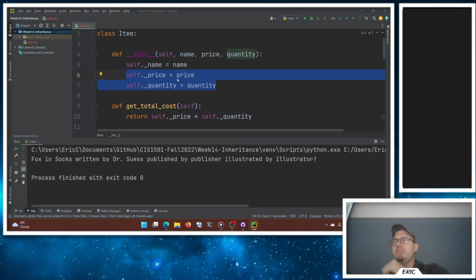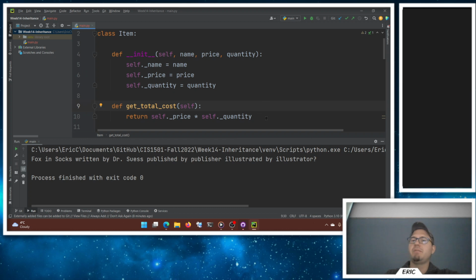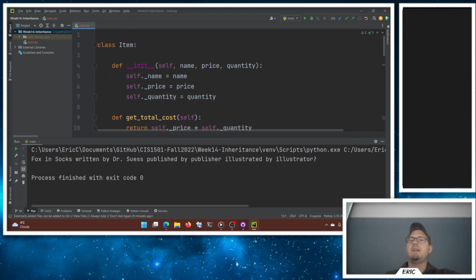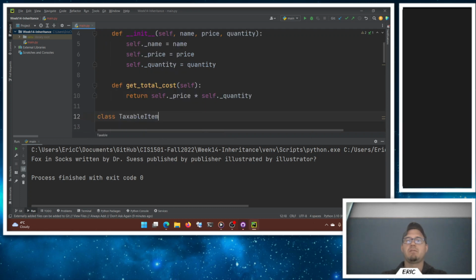Okay, so that's an item. So we have set up our store. We can do all sorts of cool things with item. But if we want to do something special now, because, by the way, the state wants in on this exchange of money, because the state wants to make money to pay for our shared services, they want to tax things. Not all items are taxable, though, thanks to our interesting tax laws, where we don't tax fresh food. Prepared food is a different story, but fresh food's not taxed. And then all other items. So some things then are taxable items.